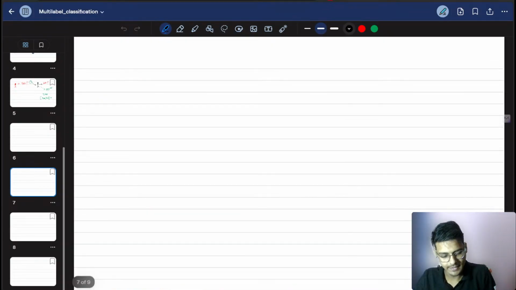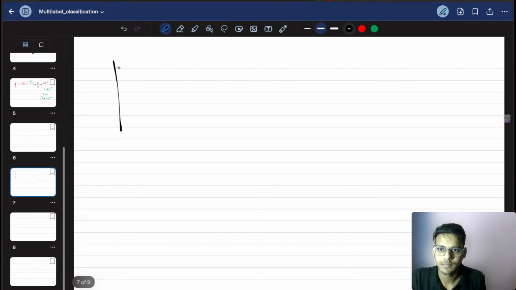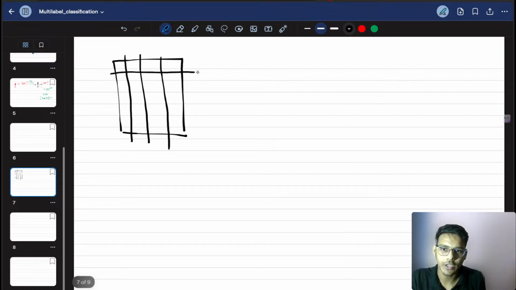What it is saying is this. Let's take one picture. A picture is actually made of pixels, like a grid.